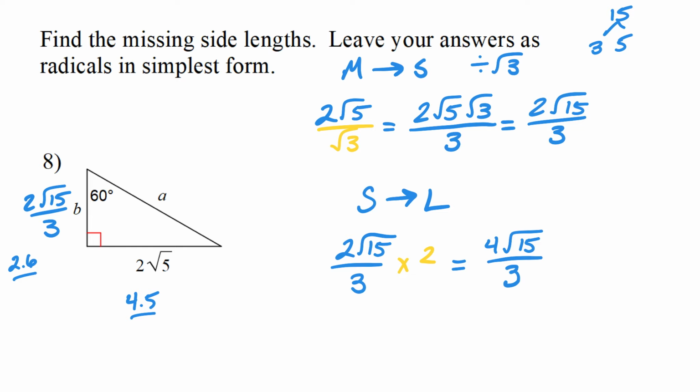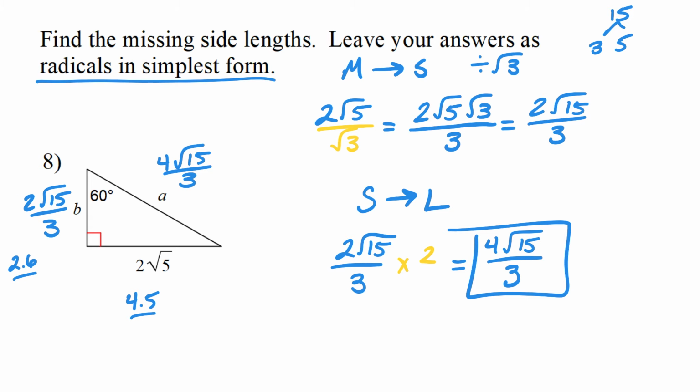Let's take a look and see what this number is. And remember, we already anticipate it's going to be a number below 7.1 and higher than 4.5. And it is in fact, and this is the correct answer, by the way. A is equal to 4 square root of 15 over 3, because we were asked to leave it in simplest radical form. But this is the number 5.16, so essentially 5.2. So it is larger than the medium side, and it's smaller than the other two sides combined. It's always a good sign.